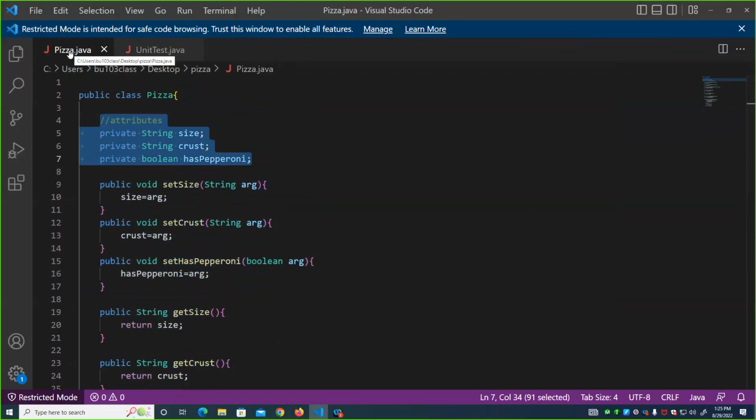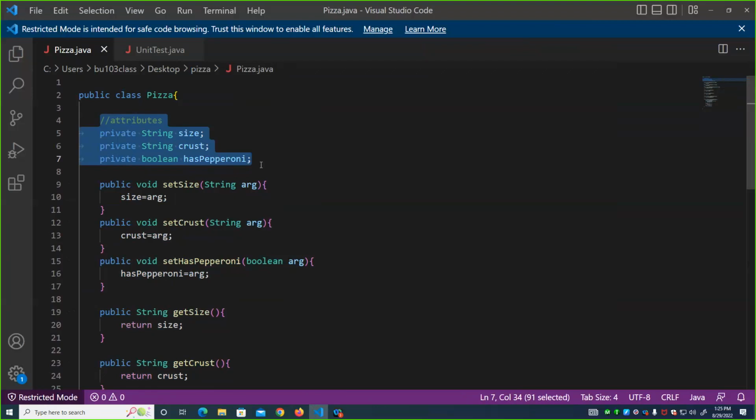It's in a file called Pizza.java, and it's called Pizza. Here are the attributes. Notice these attributes are declared outside of any function. They're right after the class definition. That means that they can be accessed anywhere in any function within the class.